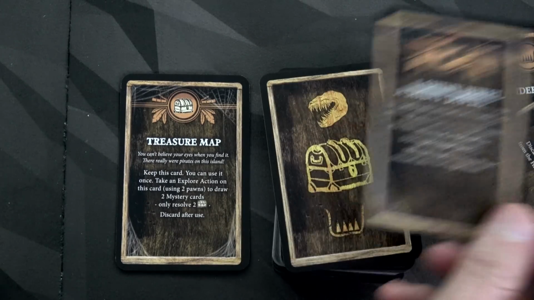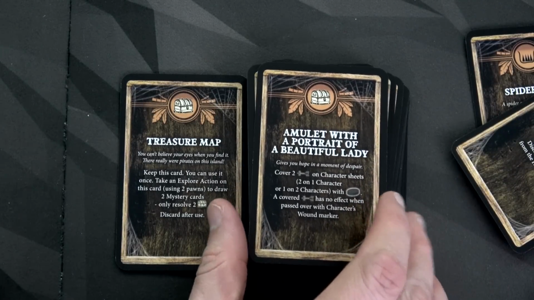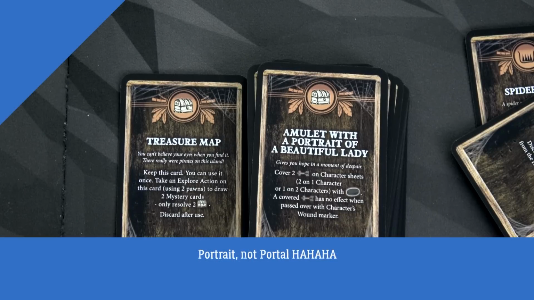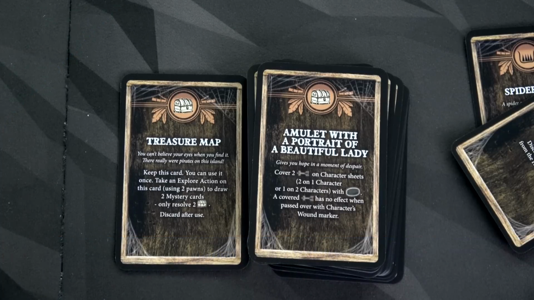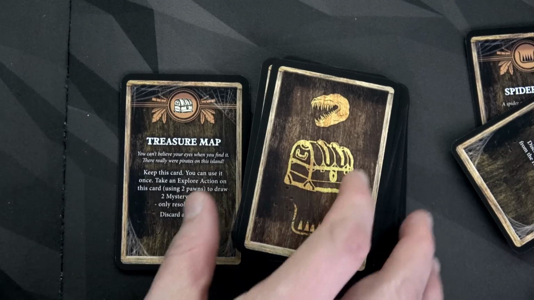We have a beast, we don't have to deal with that. Oh my gosh, look at all these bad things. Collapse. Okay, we have an amulet of the portal of a beautiful lady. Gives you hope in a moment of despair. Cover 2 on character sheets, so that's morale going down. 2 on 1 character and 1 on 2 with blacks. Covered makes no effect. That is sweet. That's actually super awesome. Okay, we'll do that in a second.